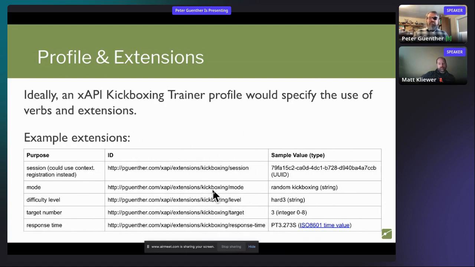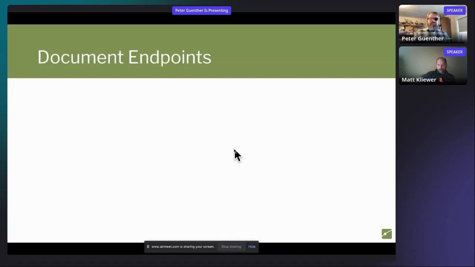And so I made them under kickboxing. If something was really general, like difficulty level, maybe I would pull that up in the hierarchy because I could use that in other projects. And then I'd have that consistency across different statements. And then response time, I can use a time value, seconds and milliseconds.